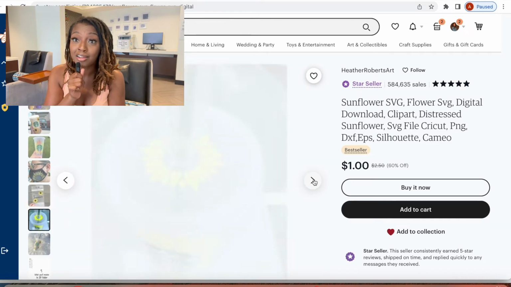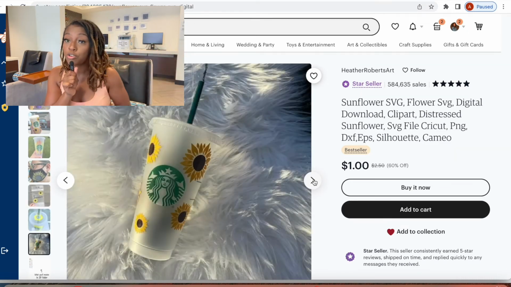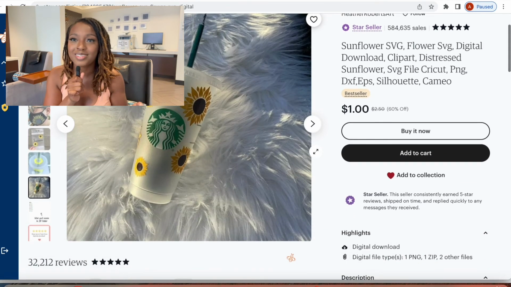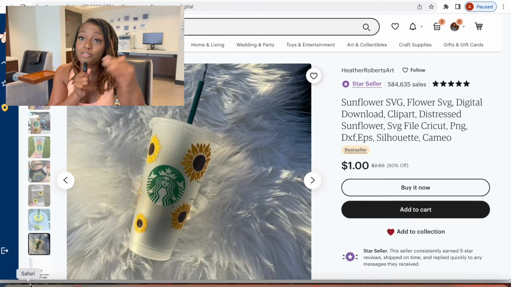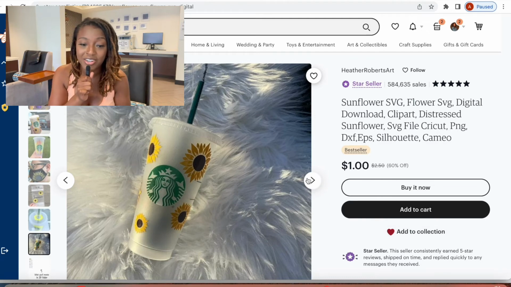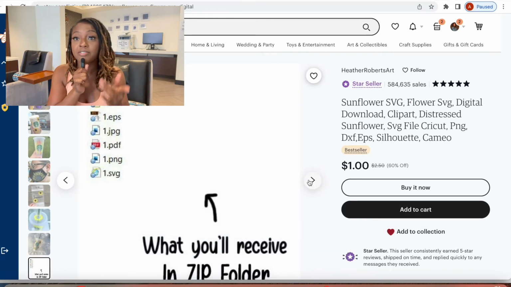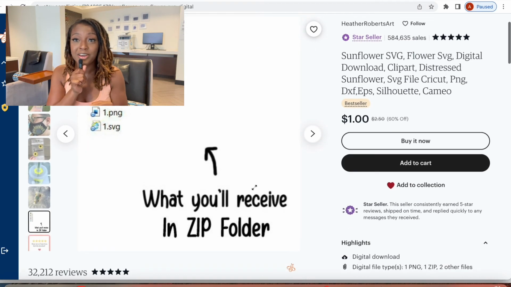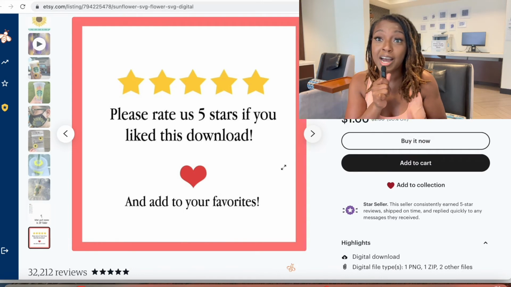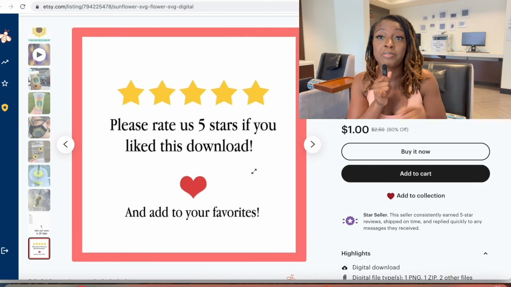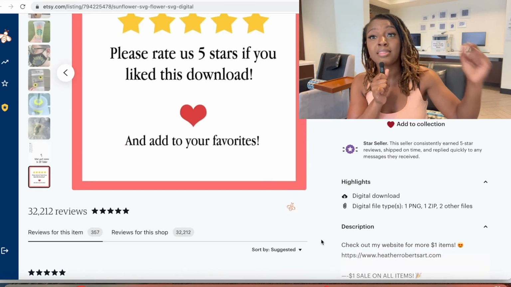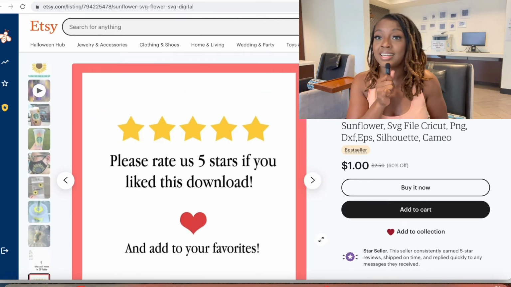And it's just $1. But guess what? If you sell over 2,000 of this one image, you've made over $2,000. So don't feel like you have to overprice your images as well. It can be something as cheap as $1. And as you can see, they show the different types of files that they sell for this image. They ask you to rate their shop. And over time, if you give them a rating or if you favorite their shop, that's only going to improve their shop over time. So I like how they put that in the posting for someone to see first thing.